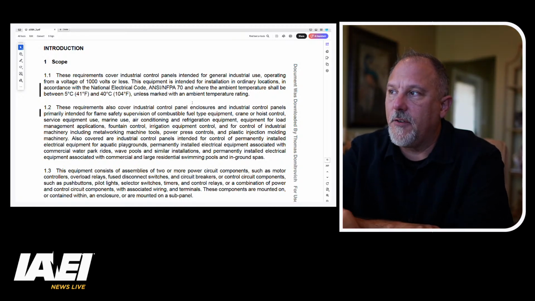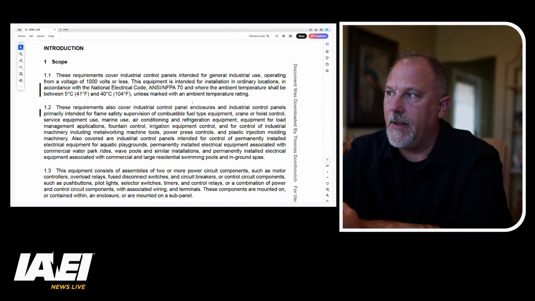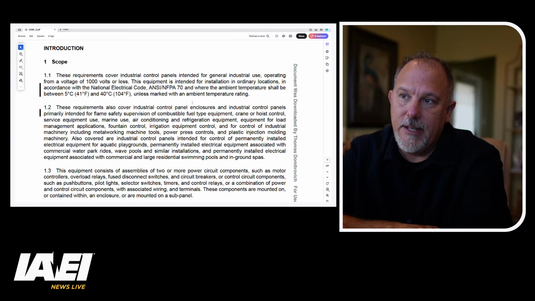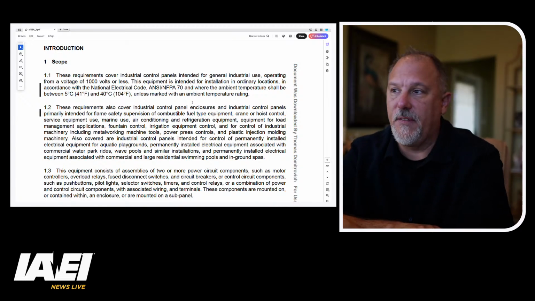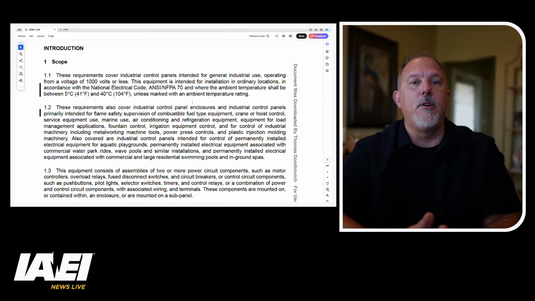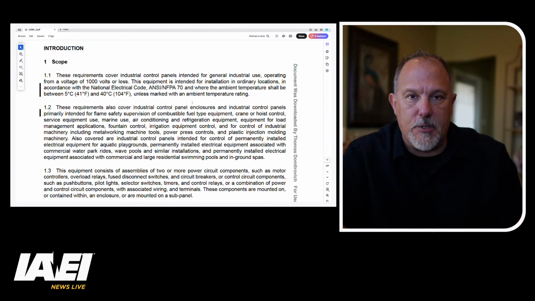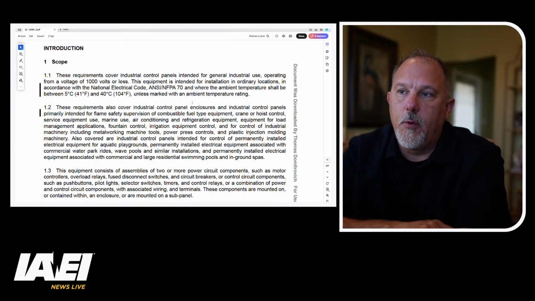This equipment is intended for installation in ordinary locations in accordance with the NEC, where the ambient temperature is between 41 degrees Fahrenheit and 104 degrees Fahrenheit, unless the equipment is marked with an ambient temperature rating. So if it's not marked with an ambient temperature rating, we know our operating range is between 41 and 104 degrees Fahrenheit for that application.